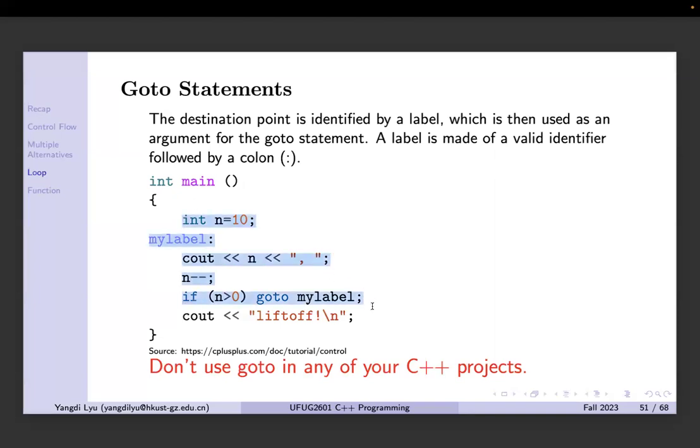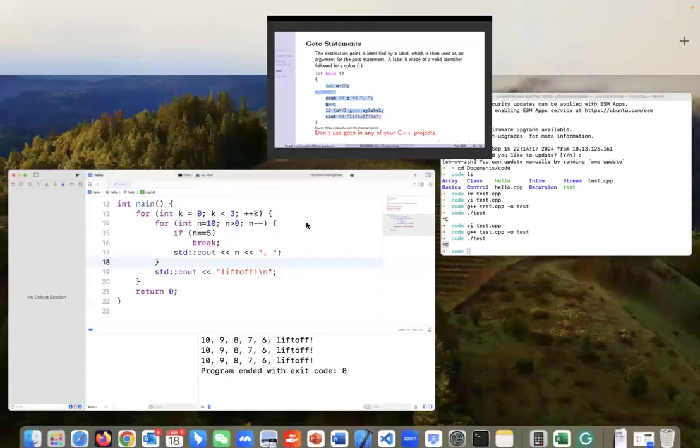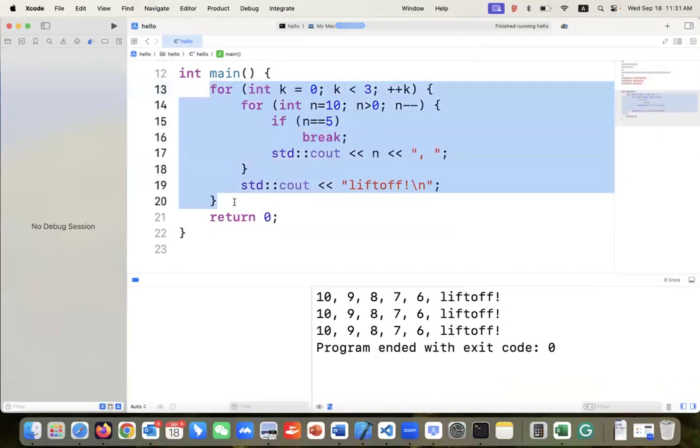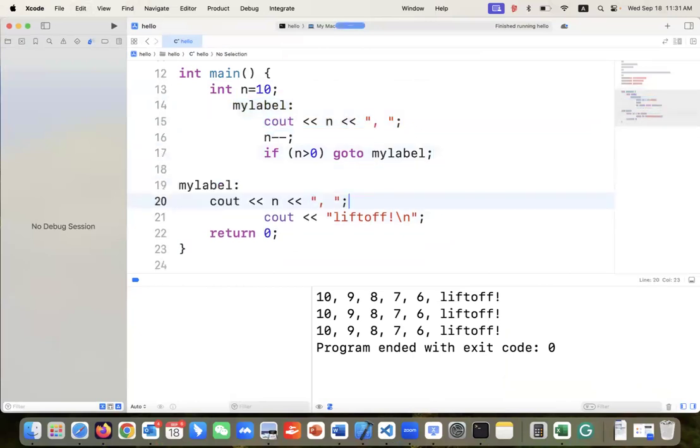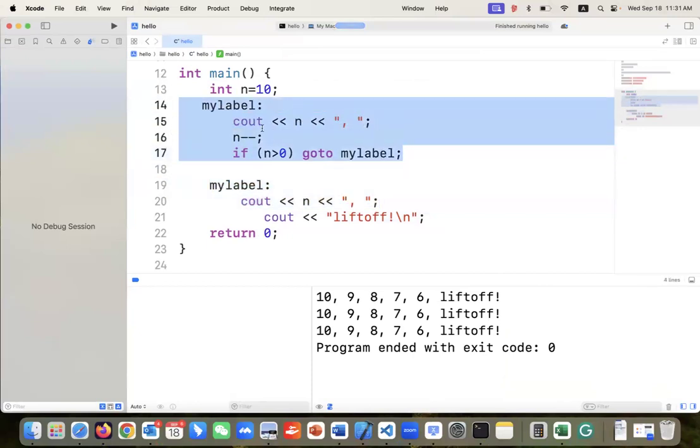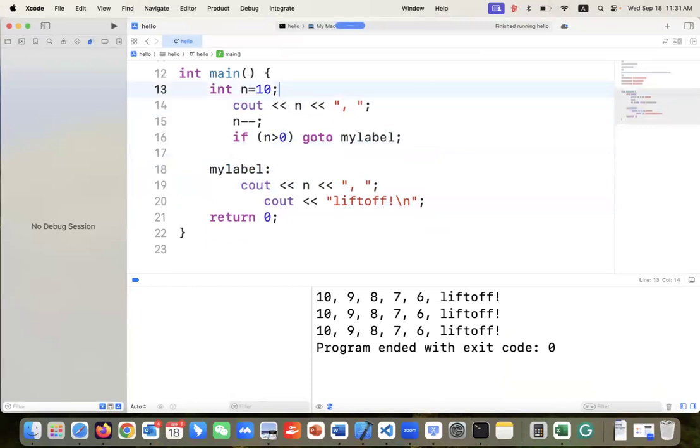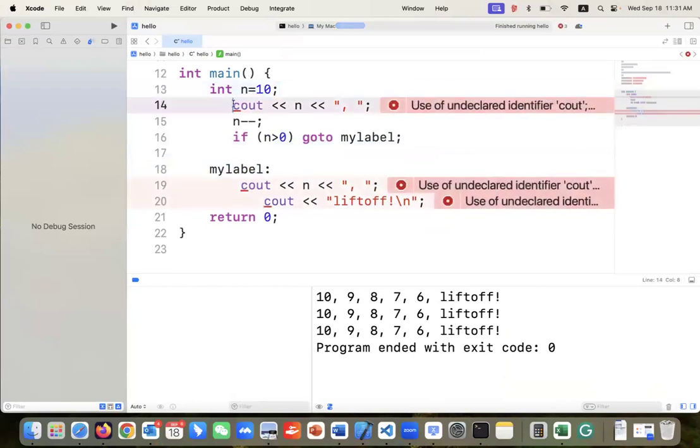I haven't defined it that way because I almost didn't use it for many years. Let me see. That's your question, right? I define my label after it. Wait a minute. Then that will not be useful.